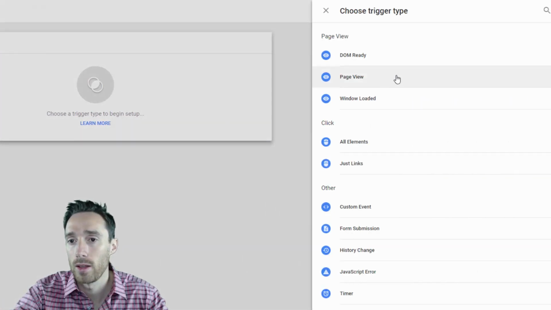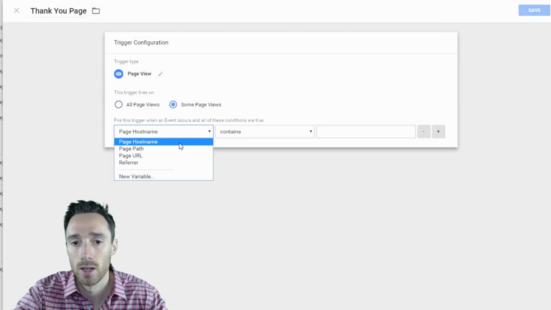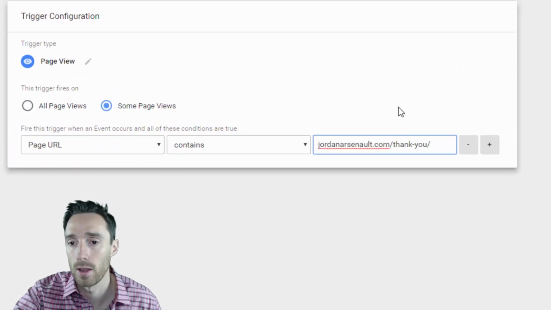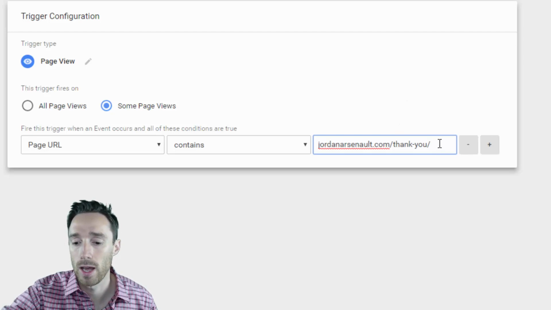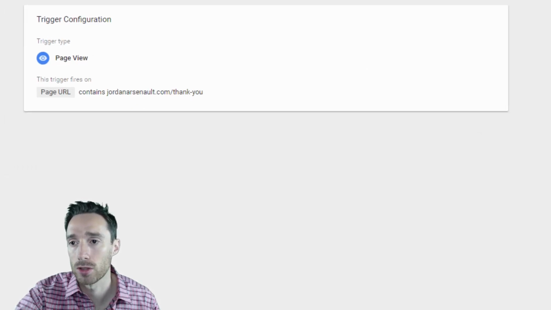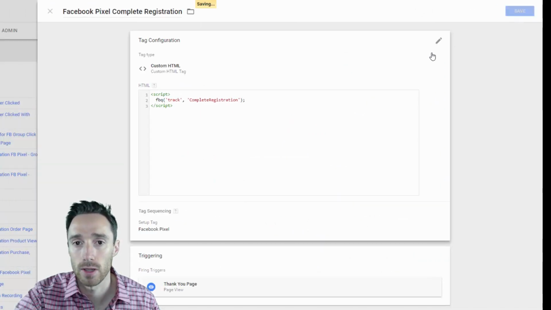So you have to choose what makes it trigger. In this case, it's just going to be a page view when someone visits that page. And that's all you need to put in it now. Now if this page loads, it will fire this trigger, and I will be able to track whenever somebody completes a registration. So now I have to save this.